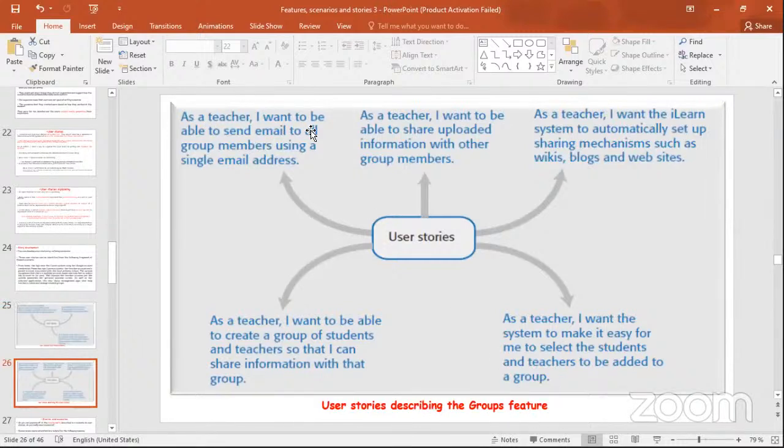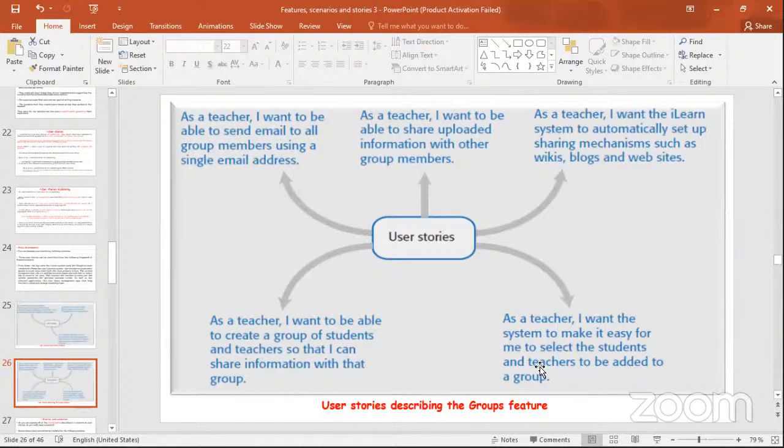As a teacher, I want to be able to send emails to all group members using a single email address. As a teacher, I want to be able to share uploaded information with other group members. As a teacher, I want the iLearn system to automatically set up sharing mechanisms such as wikis, blogs, and websites. As a teacher, I want to be able to create a group of students and teachers so that I can share information with that group.